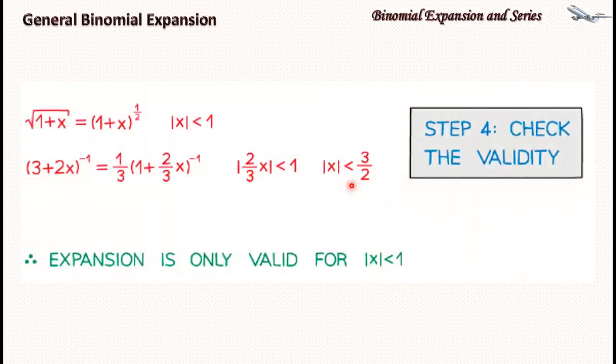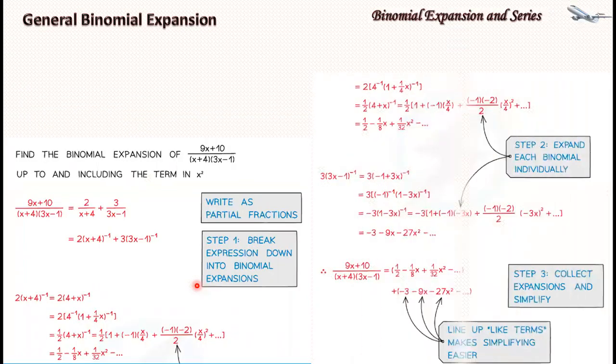So the general binomial expansion, we have the root of 1 plus x, it can be arranged as 1 plus x to the power a half and valid for absolute value of x less than 1. For this second case, it is valid for, you first of all arrange it in the general form, and you have 2 over 3x, absolute value of that should be less than 1. And it will be valid for absolute value of x less than 3 on 2. So it's always very important to give the validity of an expansion, even if they might not have asked for it. Okay. All right, now let's look at this.